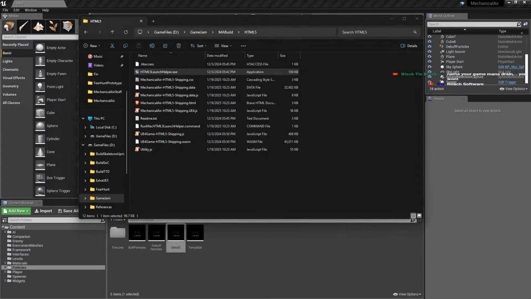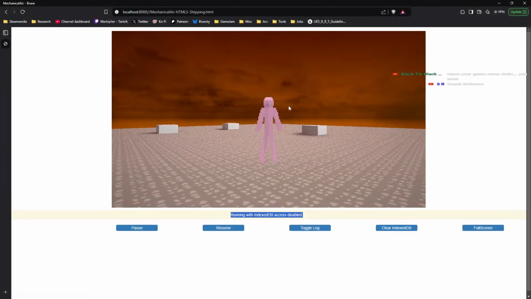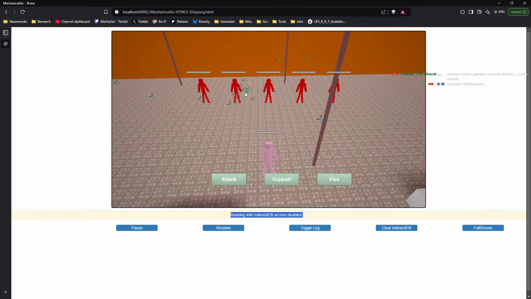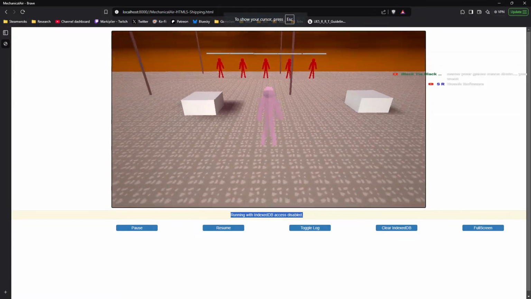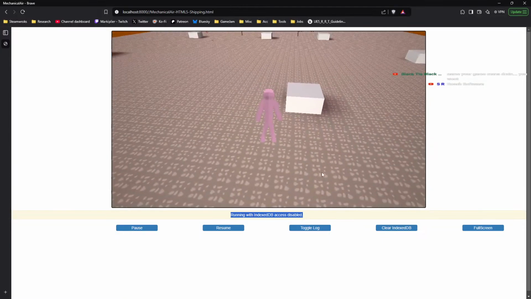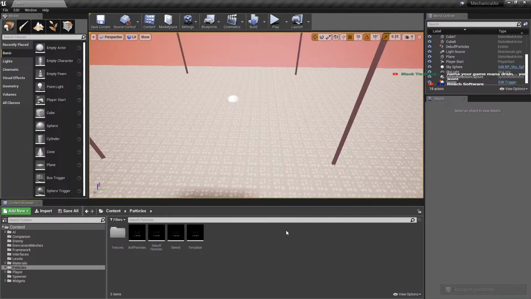There we go. Localhost. Okay, it handles the particles just fine. I was worried for nothing. And I still don't know how those magic little problems started, but they're far gone now. Okay.